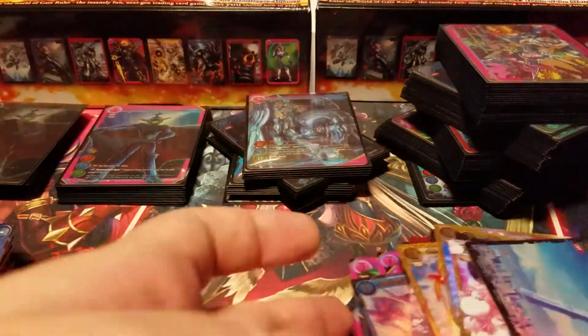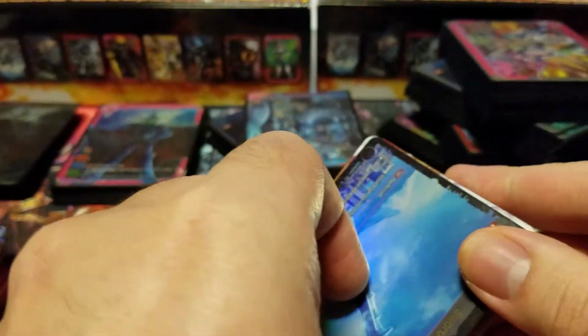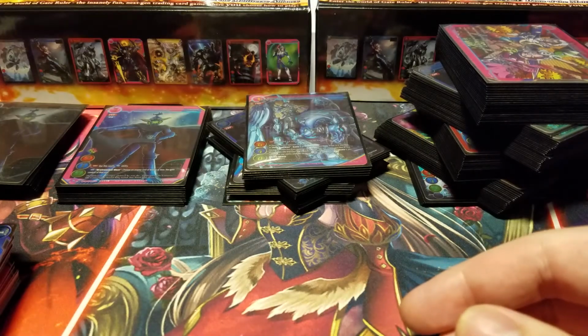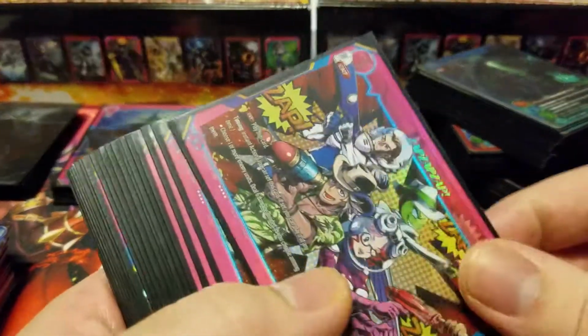So normally you get again 2 of each, but for this case, the first case had 2 of each and then 2 extra, but this one had 3 cards with an extra. So now we'll move on to the 4 stars.